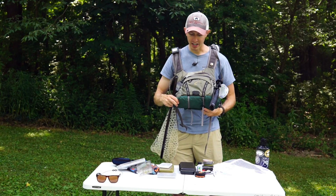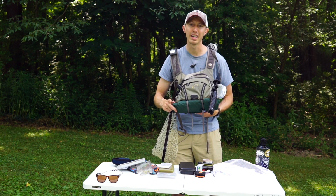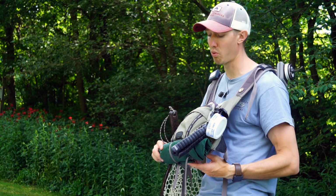On the bottom, I got a rain jacket. This is just kind of like an emergency thing, just in case I ever need to use it, but I do have it if the situation were to warrant something like that.